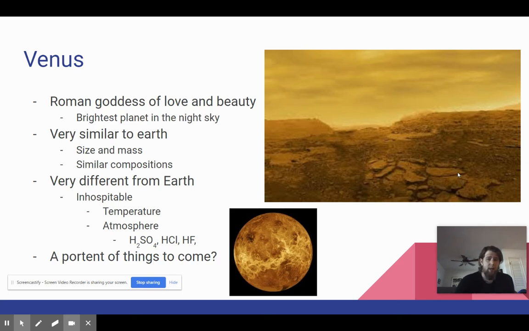that maybe it was hospitable to life at some point in its past, but it almost had this runaway greenhouse effect where carbon dioxide and other volatile gases built up in the atmosphere to make it an unlivable planet because it got so hot. So the temperature makes it inhospitable, and then the atmosphere is made of essentially sulfuric acid, hydrochloric acid, and hydrofluoric acid. So not a place where you can live. And I have that on there as a portent of things to come, because if our greenhouse gas situation goes on like a runaway building, if you will, this is what our planet could look like one day.